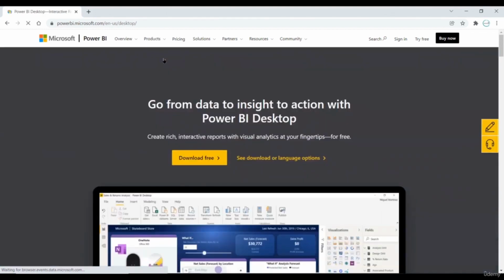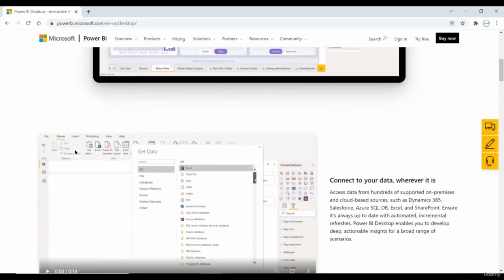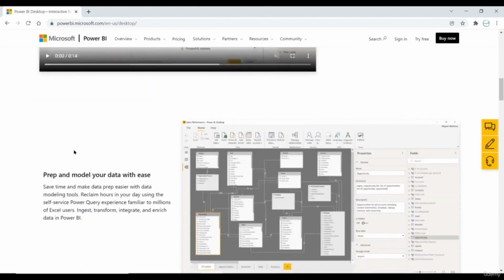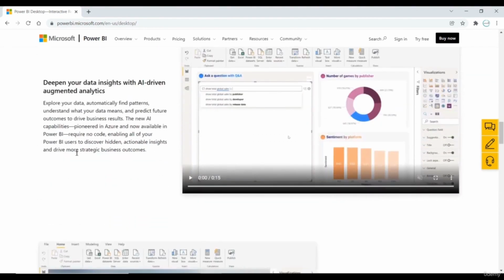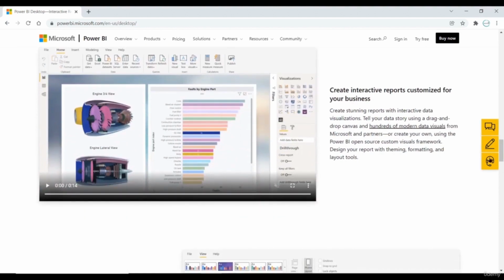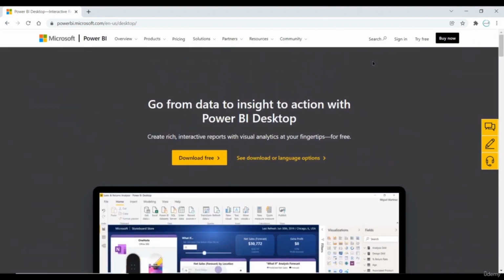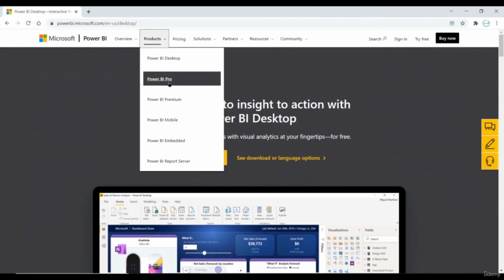Select Power BI Desktop and download the software. Power BI Desktop is free to use. However, if you want to publish and share your reports with others, then you need to subscribe to Power BI Pro.